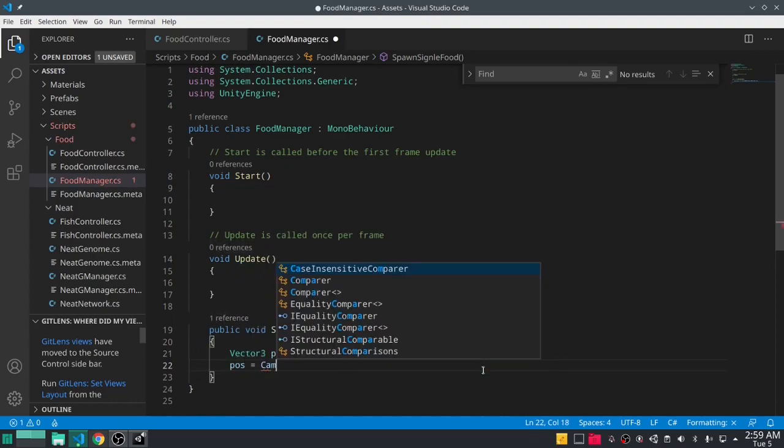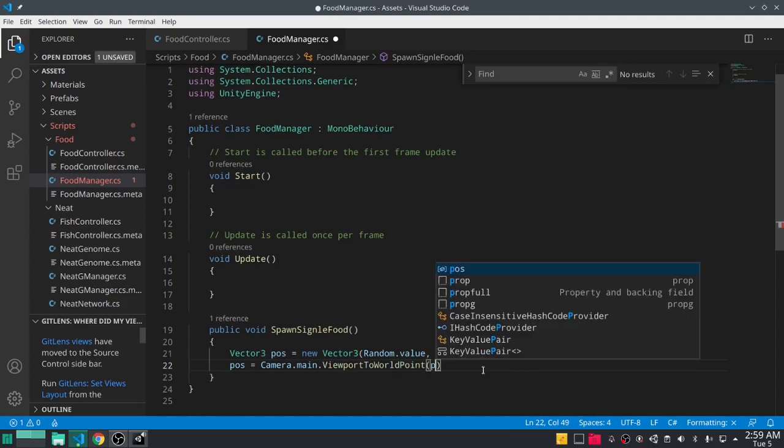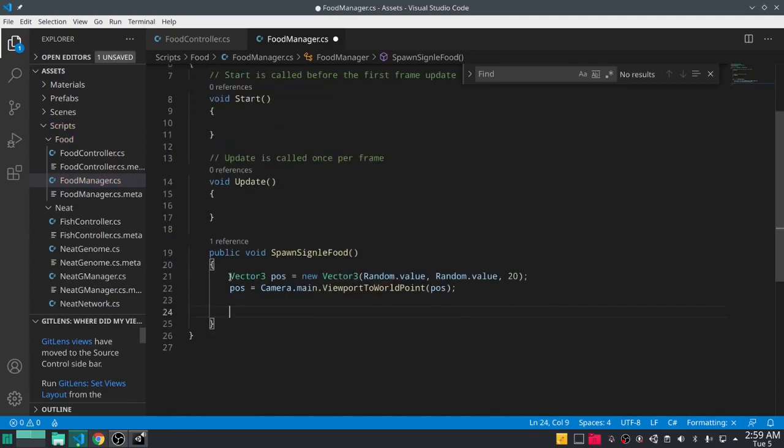Now we get the camera viewport to world point, and we pass it the position. So we get the random position similar to how we got it for the fish bodies.